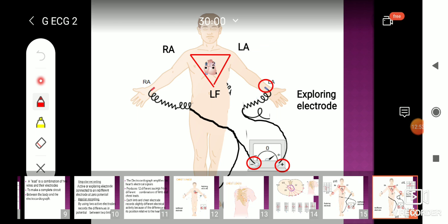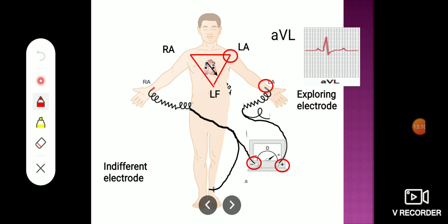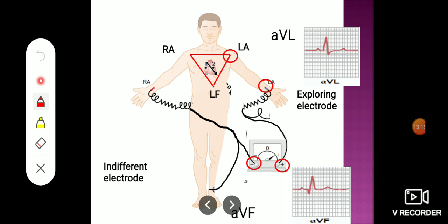So it will again have a different picture. Like this, every time we'll have a different angle of recording. So it is called AVL, augmented limb lead left. Its recording, you can see, is again a bit different like this. And this is of AVF. So by three different angles, through different limb leads, we are recording the electrocardiogram. These are called augmented leads AVR, AVL, AVF.